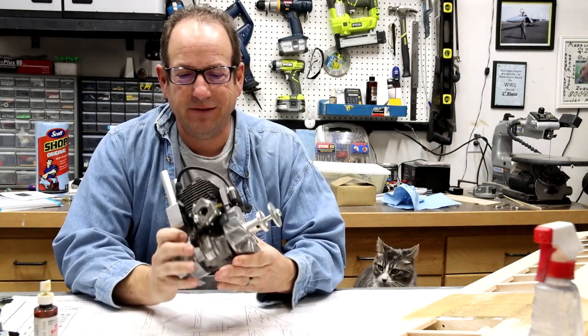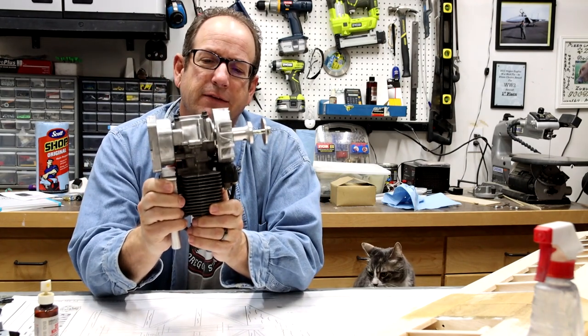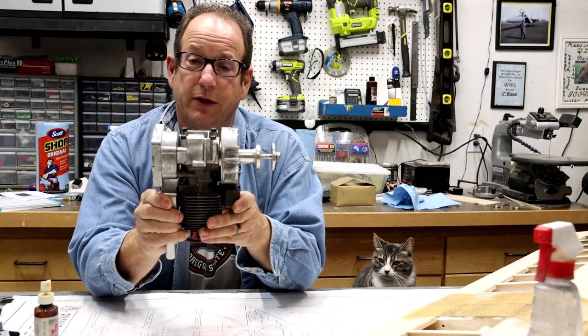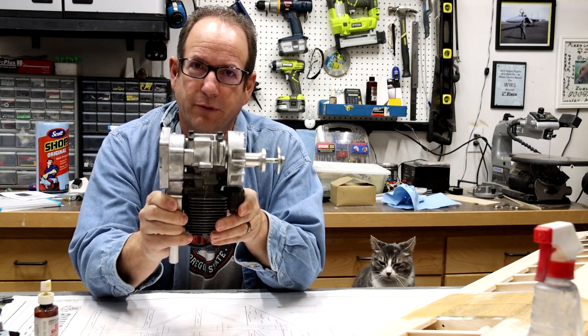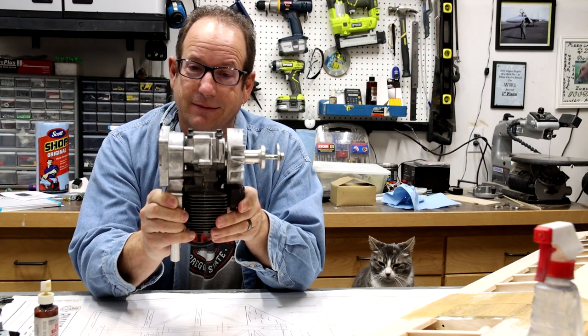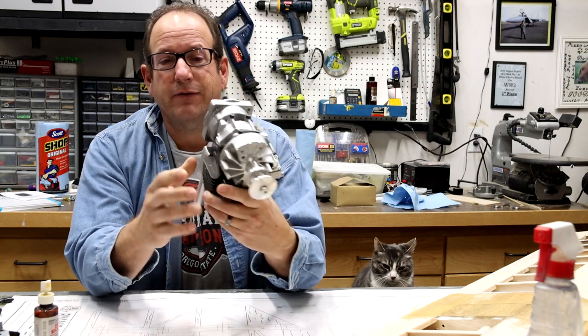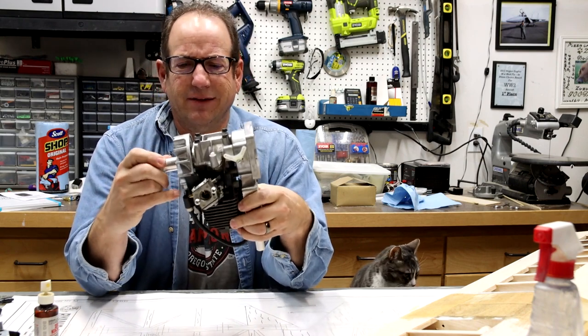Okay, so this is the engine that is going to be going on the front end of this plane. This is a US 41. It's also known as a Quadra 35 or a Quadra 41 or a Quadra 33. Yeah, I know. It's an engine of many different identities. However, they're all about the same exactly when it comes down to the measurements of it.